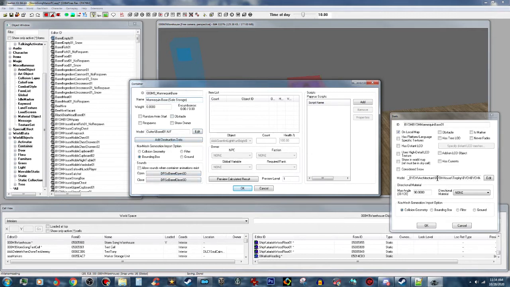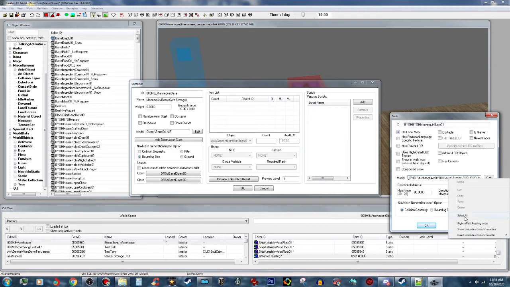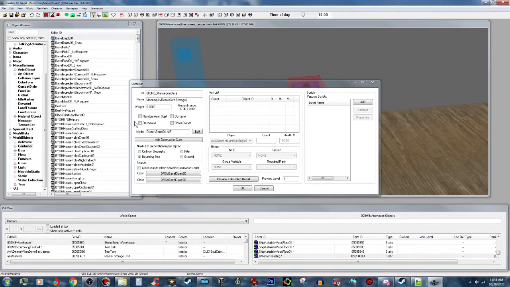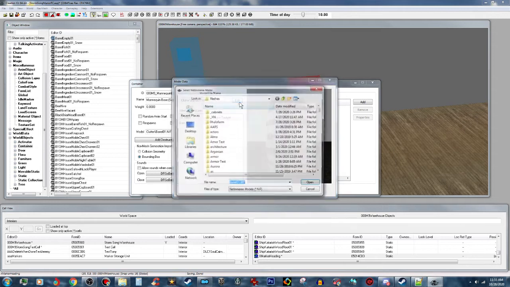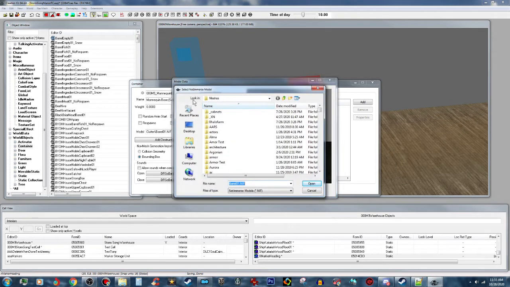Now what we're going to want to do is here in the model tab of our Mannequin base static that we opened up, we're going to right click here, select all, and copy that, and we're done with that. Then in the model section on our container, we're going to click edit. It'll come up to the model data, and we'll click edit again, and it'll say look in.